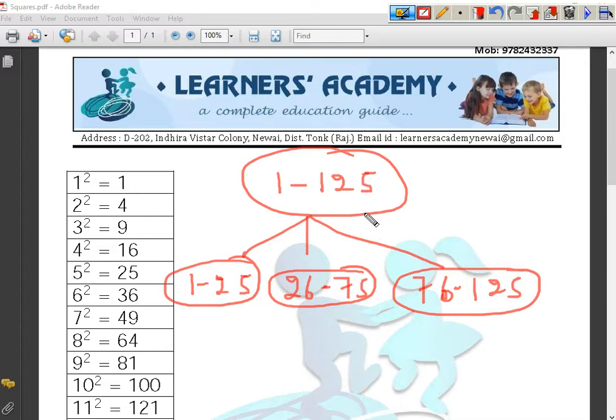As we know, to grab something we always need to do something. For the numbers in the first group, from 1 to 25, we will have to learn the squares of these numbers — which I am pretty sure everyone must have already learned, as this is always included in our basic mathematical skills. Once we have learned the squares of numbers from 1 to 25, the numbers in the second and third group we do not need to learn. We will perform a simple trick to square the numbers from 26 to 75 and 76 to 125. So we will only need to learn the squares from 1 to 25, and this will help us perform square operations on the other groups too.